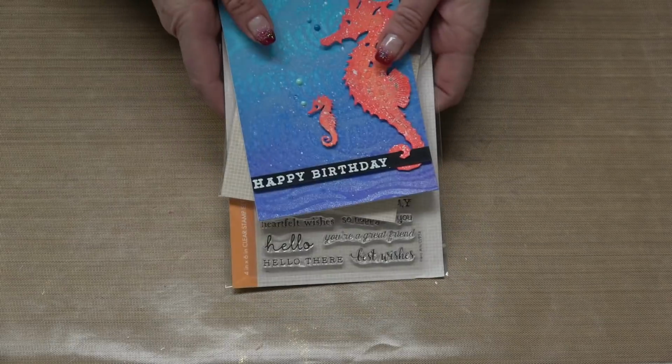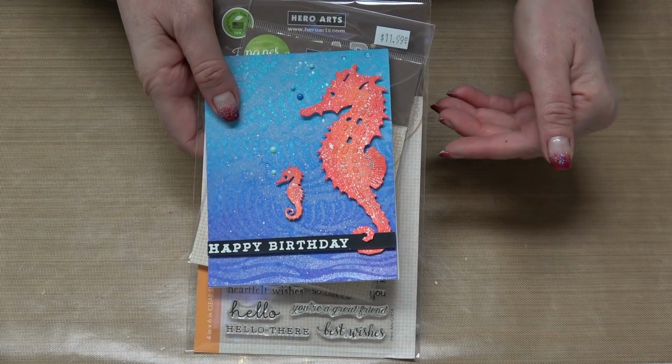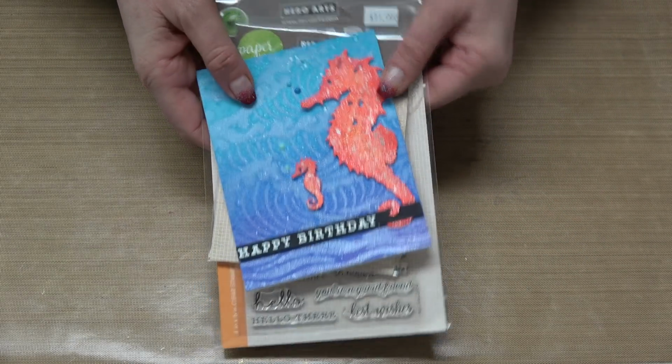And if you're local, come do either one of these make and takes, or if you're really local, come do both of them Friday and Saturday. I think you will have a great time.